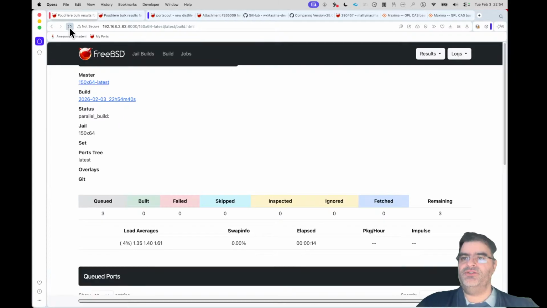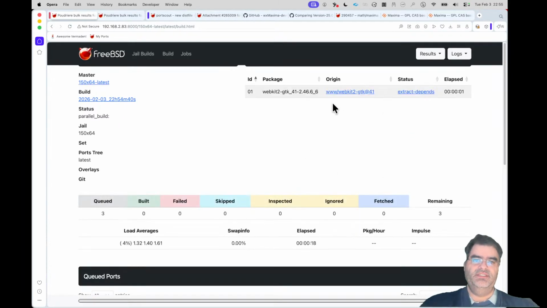Building 3 packages. So we have the WebKit again. I don't know why it was the one that took forever to compile last time. I think 15 minutes or so it took. Let's see.